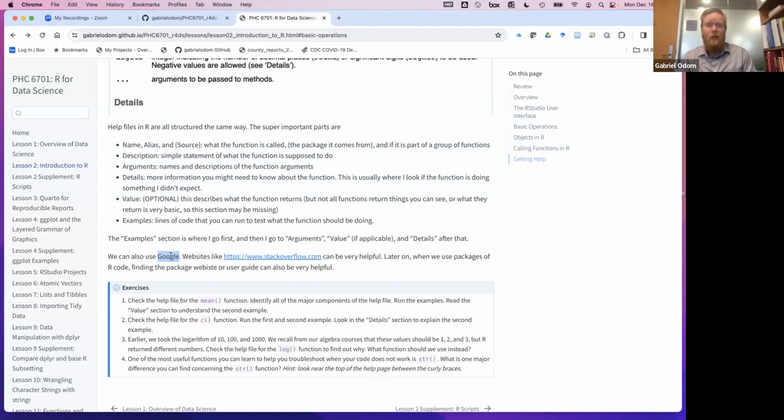I'm not a walking code dictionary, so I'm going to give an example. Google is super helpful, and Stack Overflow is also super helpful. Sometimes on Stack Overflow you can get people who are like, well, stop being an idiot, and they can be a little bit rude. A lot of times you'll get very helpful answers.